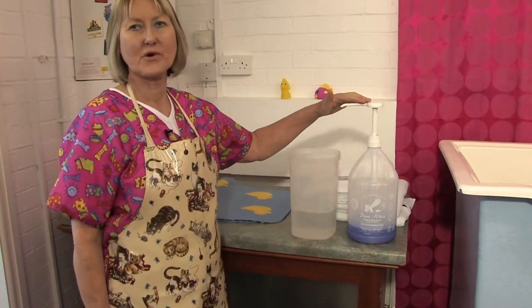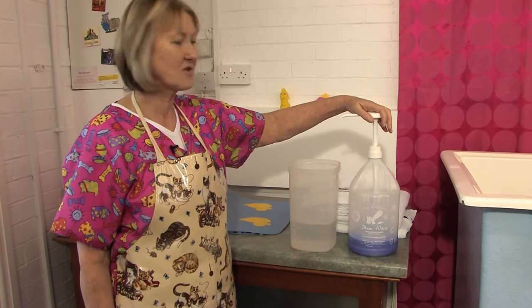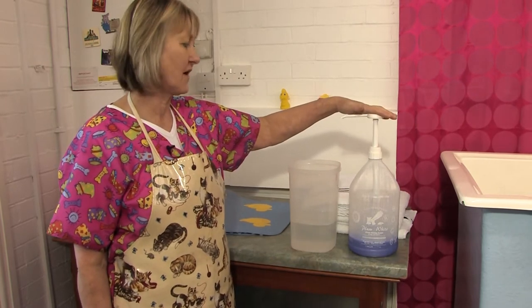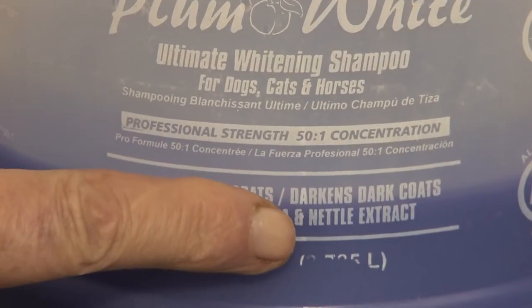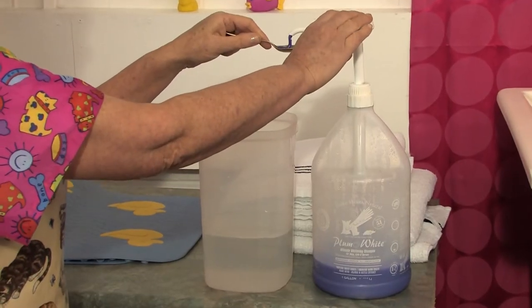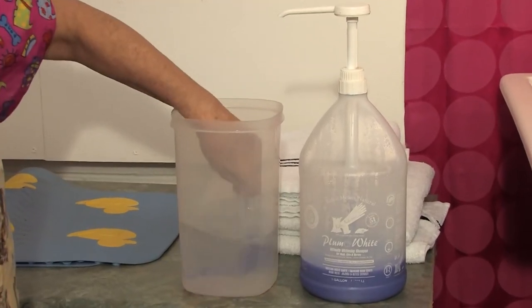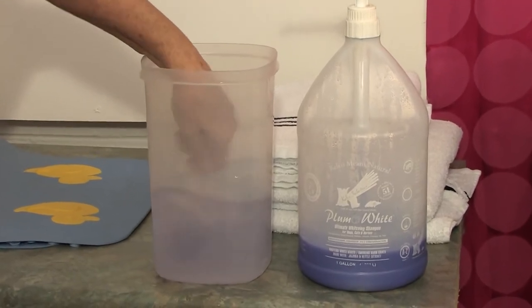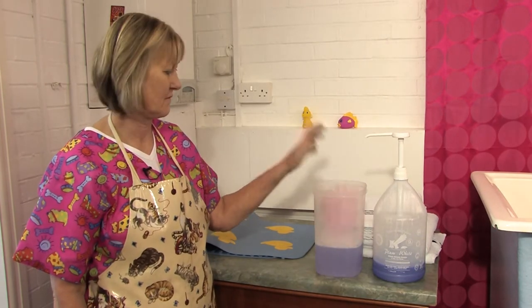We're now going to mix our shampoo. A lot of people ask me how much shampoo we should be using. Read the directions on the label. Add the amount that is required, not what you think you should add. This dilution is about a 50 to 1. So I've got here just over a pint of water. 1 teaspoonful. More shampoo doesn't mean a cleaner dog. This is now going to be mixed in with our water. Mix it thoroughly, and that's all ready now for our dog. I'm going to drop in a scrunchie, and this is what we're going to use to wash our dog.